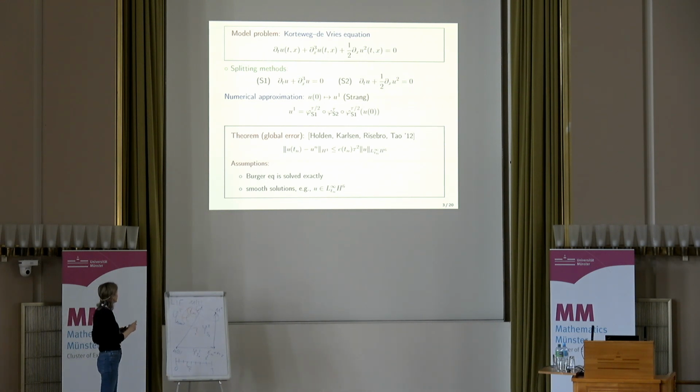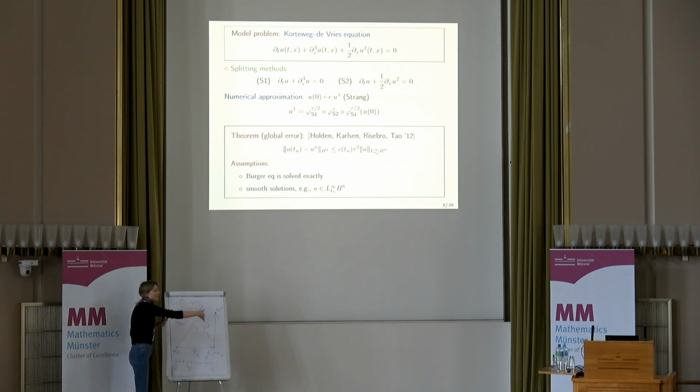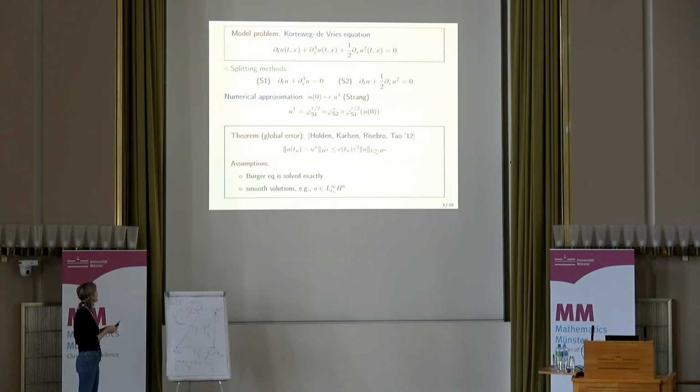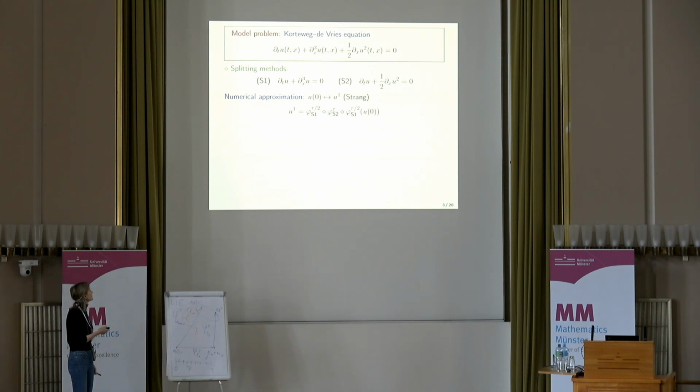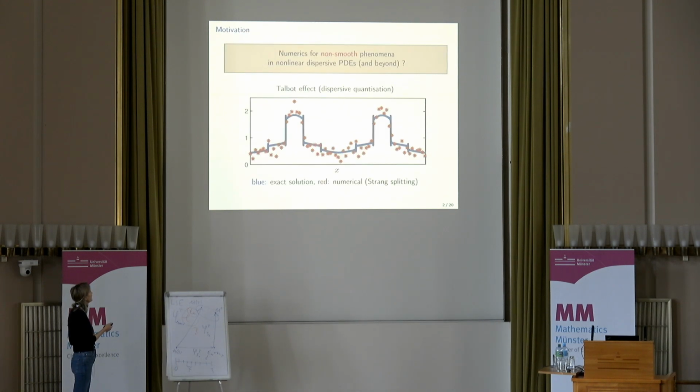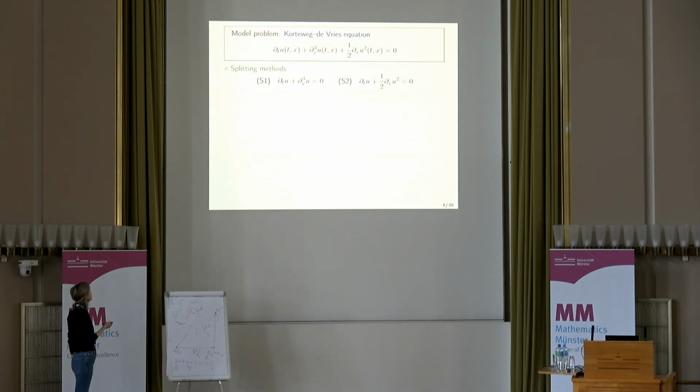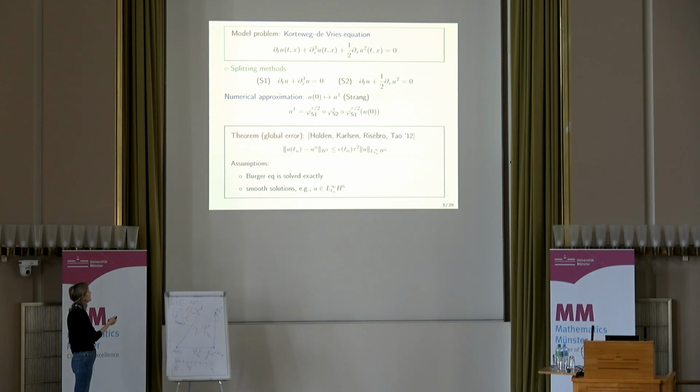But for the moment, let us say, okay, T is 1, so I only want to solve my PDE on the time interval 0 to 1. But what I see with this convergence result is the following. I need a lot of smoothness in the solution. This is also what we saw in the first picture. We see that if we go back, okay, if we apply the Strang splitting method in this situation, then we do not get any good approximation to the solution, okay? And this is what you see in the convergence estimate on the right-hand side. We need smoothness for this solution.